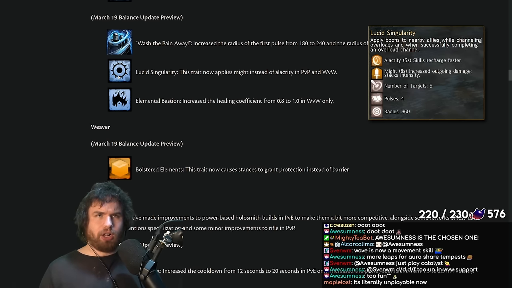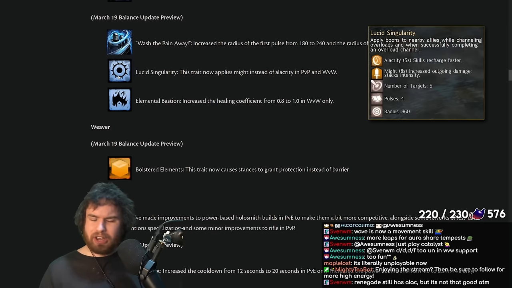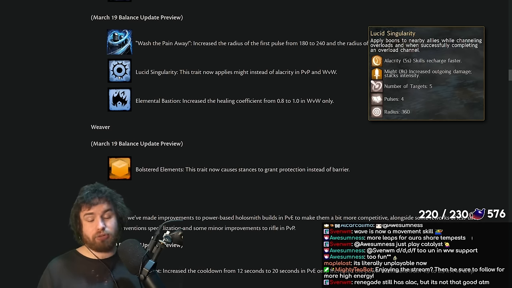World versus World has had some issues over the last couple of months with very high sustain builds, very notably Chronomancer and Scourge, making the game very scuffed and just very over sustained, hard to kill people. You just sit on top of each other and spam abilities until people start dying. And this patch really addresses this.